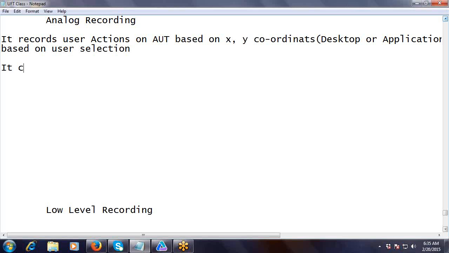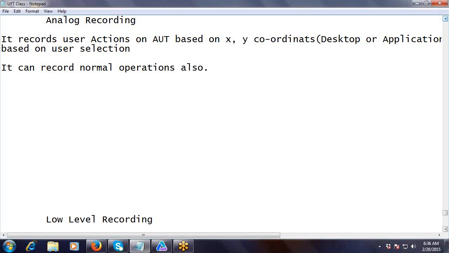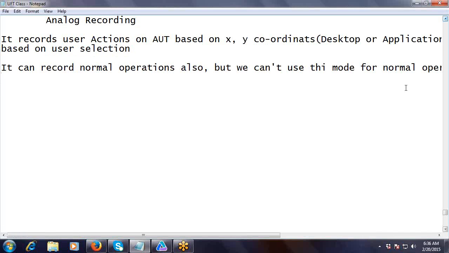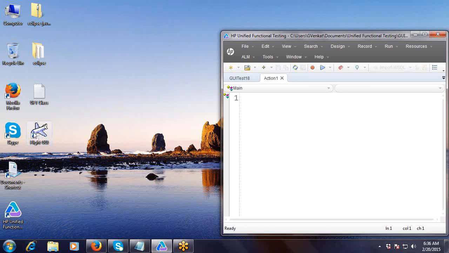See, it can record normal operations also, but we can't use this mode for normal operations. Observe. Just a minute.